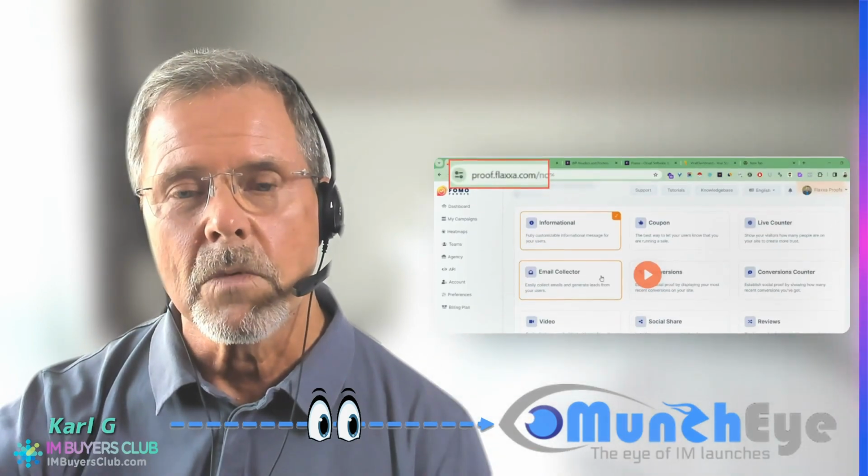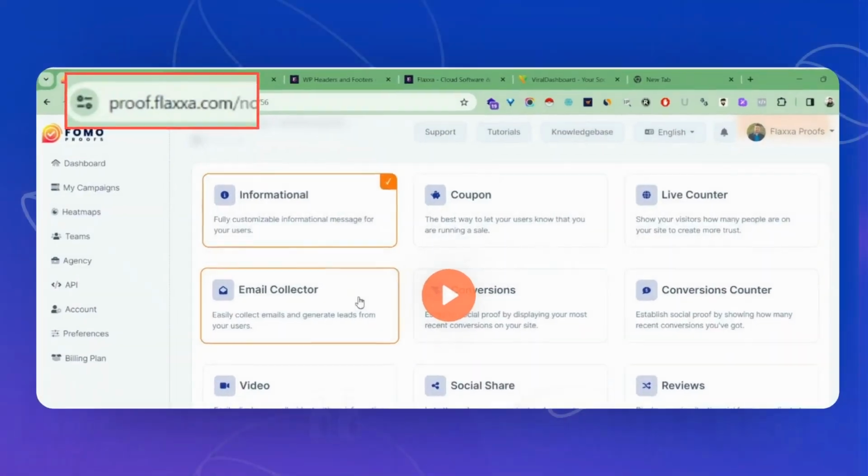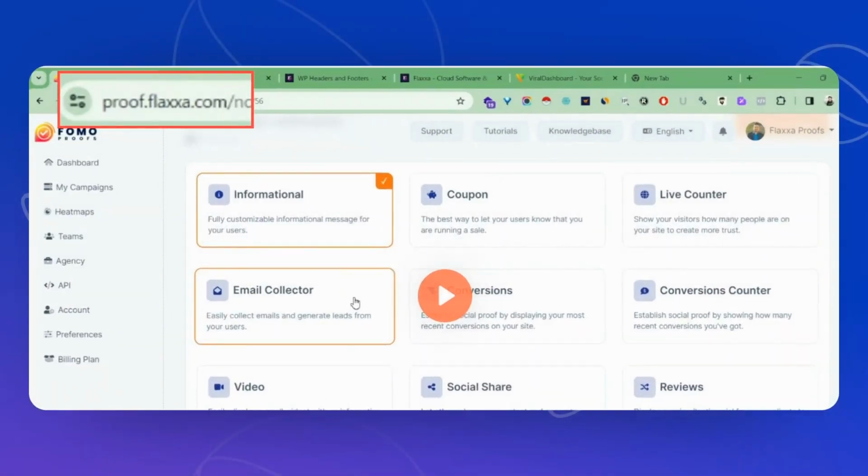So this is a screenshot from the demo video and on the sales page. And as you can see, the URL for this software to access it is prooffluxa.com. And since I recognize what it contains, even if the user interface is totally customized for this launch or for this product, the script behind is something which I immediately recognize as coming from a very, very good script developer on CodeCanyon. It's a company called AltumCode.